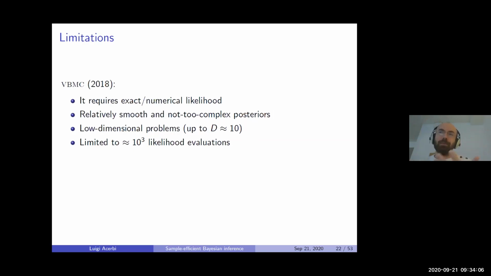And finally, again, because we're using GPs, GPs become very expensive as you increase the number of evaluations. So this has nothing to do with the data that you have, but specifically with the number of likelihood evaluations you make. The more points you're covering in the space, the more expensive the GP will become. Essentially you can probably get up to the order of 1,000 evaluations, and then the GP will become the main cost of whatever you do.